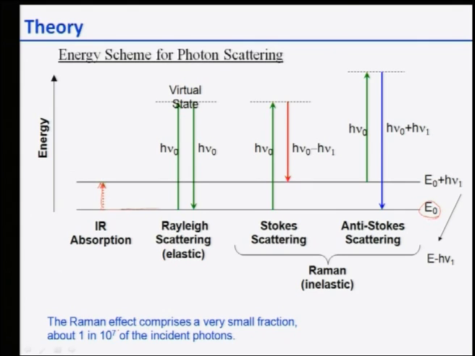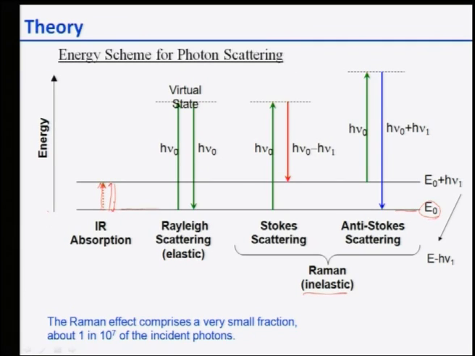Well, this can also be explained using photon scattering in an energy landscape. As we see, there are two kinds of scattering. One is elastic, the other is Stokes and anti-Stokes, which are basically known as inelastic scattering, and they are related to Raman. So if I consider E0 as the ground state for the molecule, and this is the vertical axis, the energy. Whenever certain infrared radiation is imposed on this molecule, it will absorb and go to the high energy band, that is, the excited states, and when it comes back it emits a radiation that can be detected, and that is the principle of IR spectroscopy.